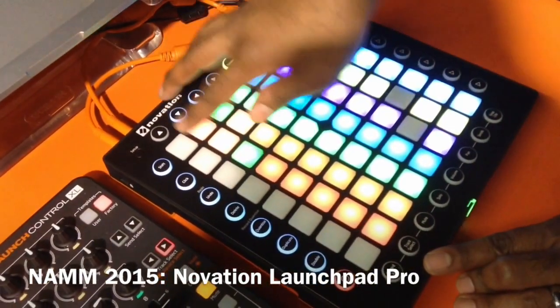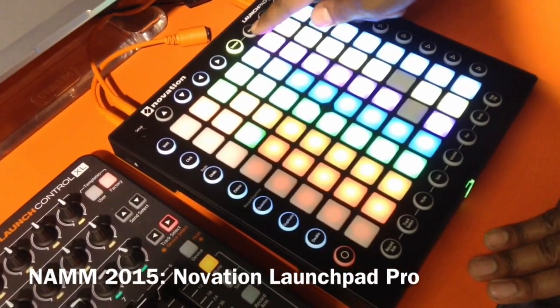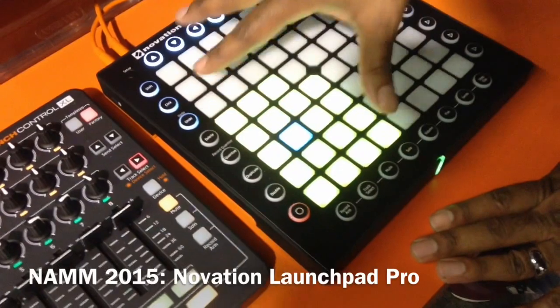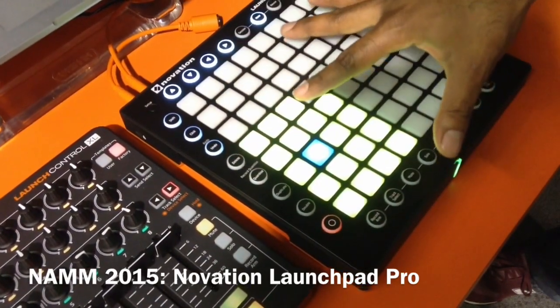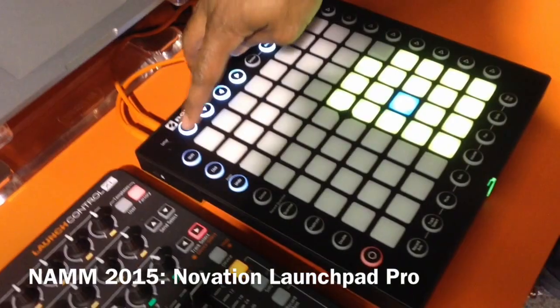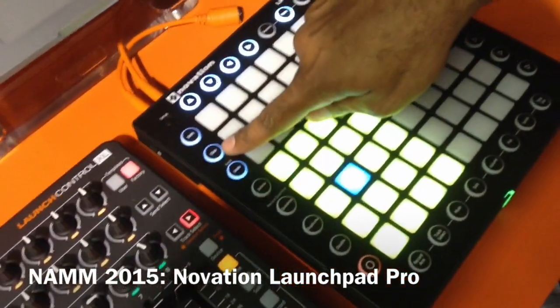I have a drum rack on this track here, and I'm going to arm this track, and then I'll jump into my note mode. And now in my note mode, if I have a drum rack, every pad in my Launchpad will show me whatever's active in my drum rack. If I have 64 sounds, I'll be able to see all 64 sounds here. If I have even more than 64, I can use my arrow keys to navigate to different parts of my drum rack. So this is up. I can enable a metronome directly from my Launchpad Pro.